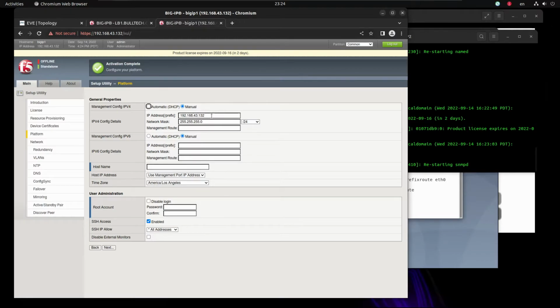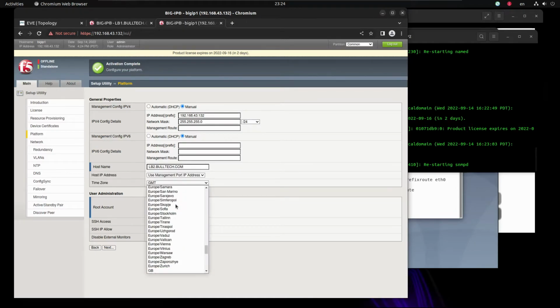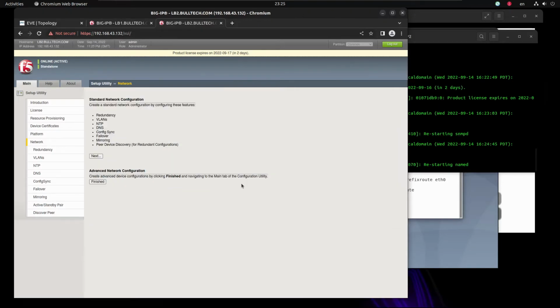The IP is correct, and the host name is going to be LB2. I think there is a typo. Yes. Baltech.com. Time zone GMT plus. For root, we have to change the password, and leave everything default. And we'll begin the network configuration.